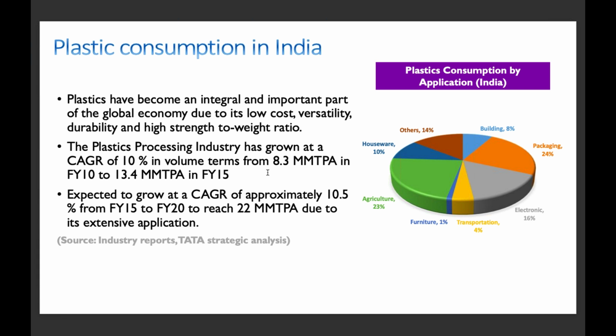So, although plastics have become a very integral and important part of the global economy, we cannot live without it. We cannot make it zero consumption. That is also because of its versatility, durability, strength, low cost, etc. However, we have to minimize its consumption. So that is what it all talks about. The next two bullets are basically statistics, so I'm not going to talk in much detail. Essentially, it tells that there is a lot of increase in the plastic processing industries, and that also shows how plastic products are increasing many-fold in recent years.